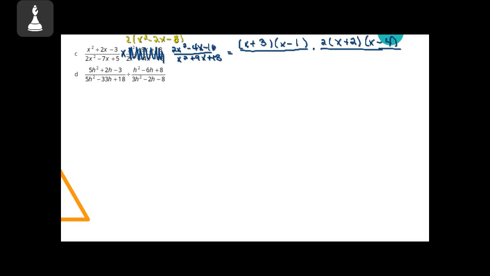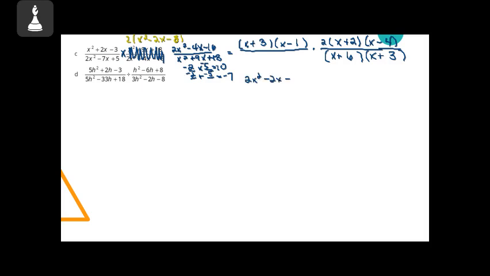Bottom one, x squared, we want to multiply to make 18 and add to make 9. That would be 6 and 3. 6 times 3 is 18, and 6 plus 3 is 9. This one here with the 2 in front, we are going to have to do the long way. So 2 times 5 gives me 10. So 2 numbers multiply to 10, and the same 2 numbers add to negative 7. I think it's just 2 and 5, but we have to make them negatives. So we have 2x squared minus 2x minus 5x plus 5.